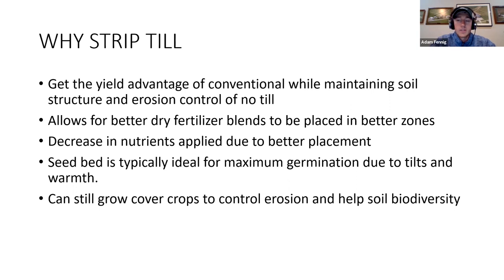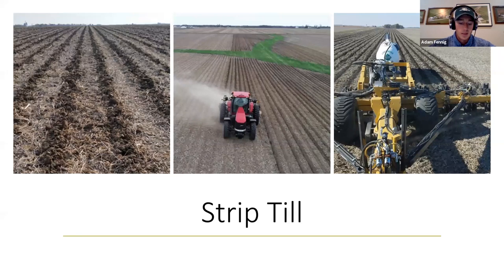Here in Ohio, we've got a lot of guys north of us up in Van Wert County doing strip till, and a lot of guys in Indiana playing with strip till. One of the big trends we've seen at Fennig Equipment is the dry fertilizer banding side of strip. With the Yetter Magnum or the Nutrient Pro 4000, they make great fertilizer banders. With the HR Plus Maverick unit, we're paying attention to all the details — clean seed bed, mound, running the knife down four to seven inches deep.